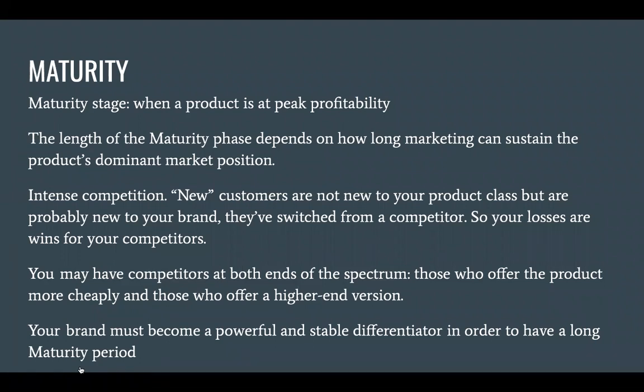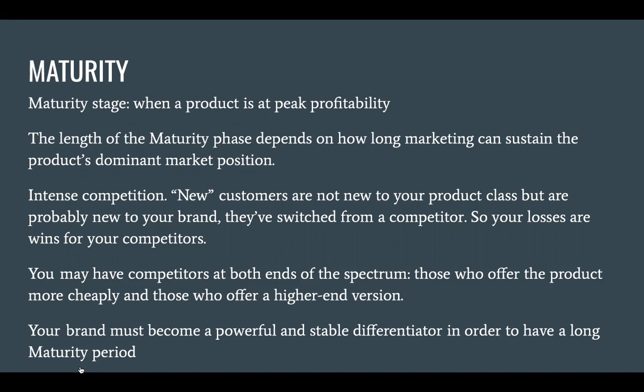So as an example, we can use maybe drinks. Let's say one cafe is selling a coffee, let's do a simple Americano, so that's just black coffee. But they use instant coffee, so they can offer the product more cheaply, but the higher end version will have freshly ground coffee beans. It may take longer to make, but it'll obviously taste better. And you'll have to identify which route you want to take.